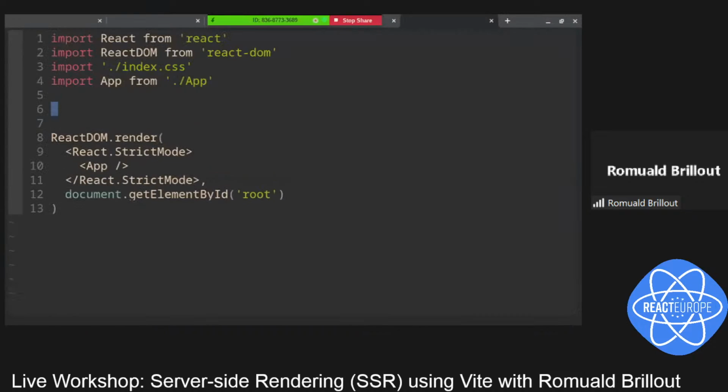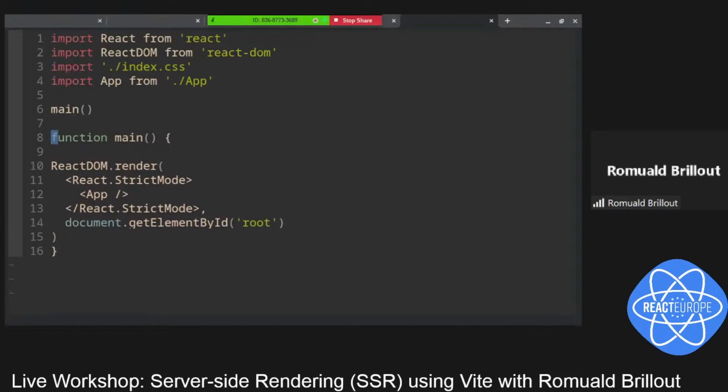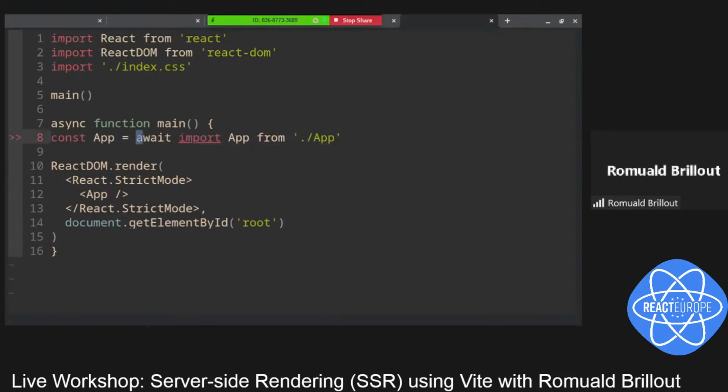So if you do something like this, basically you do a dynamic import. Let's see if actually it works. I'm curious. So anyways, when Vite sees this, it will code split. So yes, you were right.